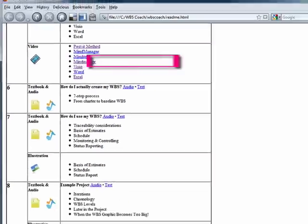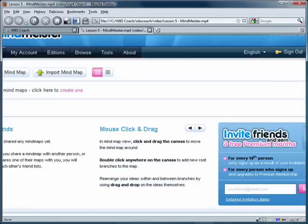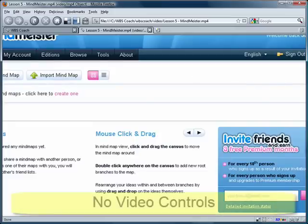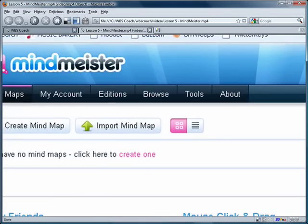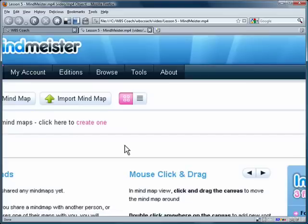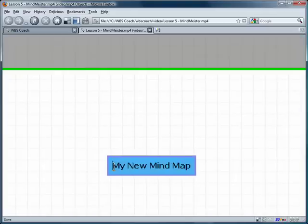Let me open up the MindMeister video here. And what you can notice right now is it fills the complete screen. And this is not just because I've had to reduce the screen here to record it. Even if I go full screen on this, and I have a huge monitor here, then what's missing here at the bottom, do you see any controls here at the bottom to stop, fast forward, rewind? That's because the videos are so incredibly large that this doesn't fit into the player area anymore on your video in your browser.